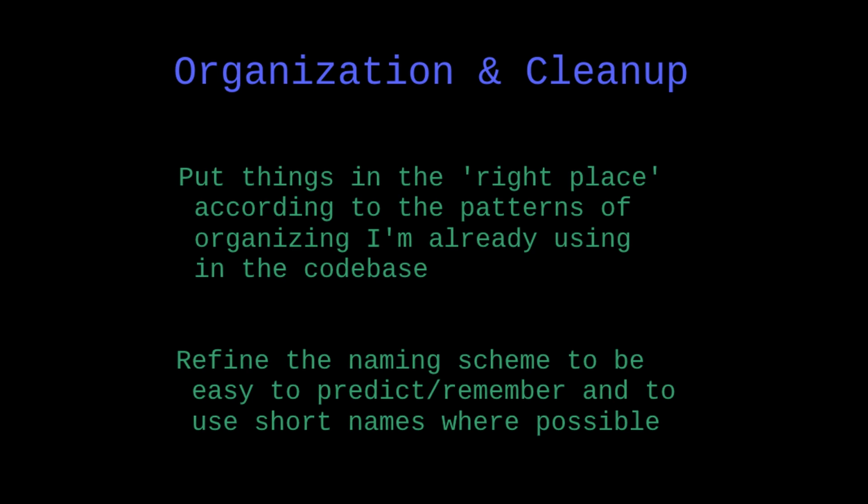Also making sure that I have my naming scheme in a nice, simple way, so my names aren't too long, but they're nice and descriptive. It's easy to predict them in the future when I'm trying to recall how to use this code, all that good stuff, the small things that feel like they don't matter when you're writing it, but that totally do matter when it's frustrating you later.